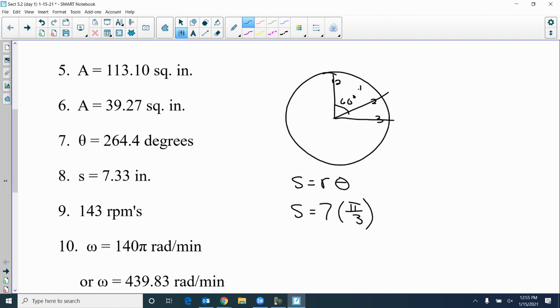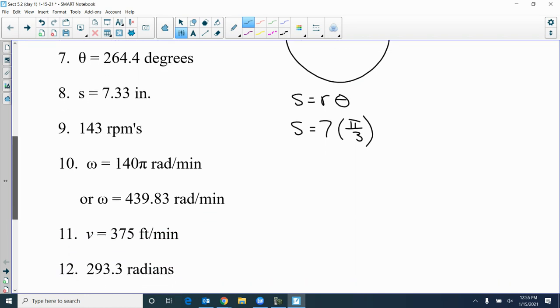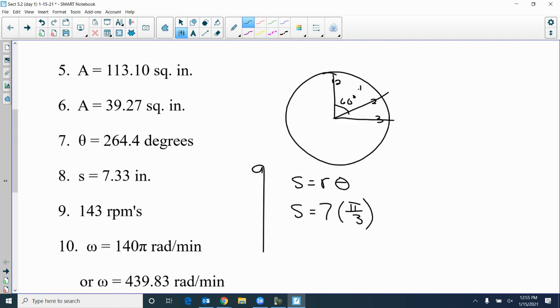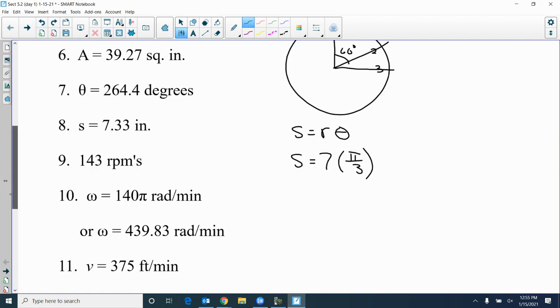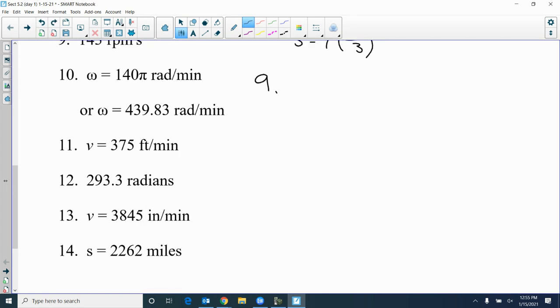All right, now on the back, number 9. Yes, number 9 is important. Definitely. And here's where a lot of people got off: if you pay careful attention, they're all over the place with the units in each problem. There may not be one or two problems that have the same units. What I mean by that is, they give the diameter as 28 inches, but when they talk about the velocity, it is in feet per minute. So you have to make sure those are the same.